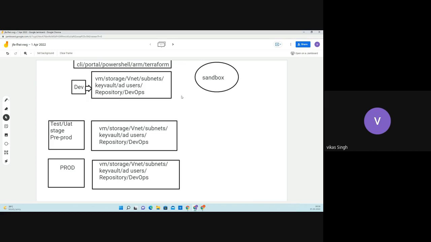In virtual machine, start explaining what all things you are doing: creation of virtual machine, any RDP issue, access issue, adding and removing data disk, taking care of data disk encryption, those things. You have to say it like that. Once the VM details are completed, just wait again for 2 or 3 seconds and let him ask if he has any questions. Then go to the storage account.